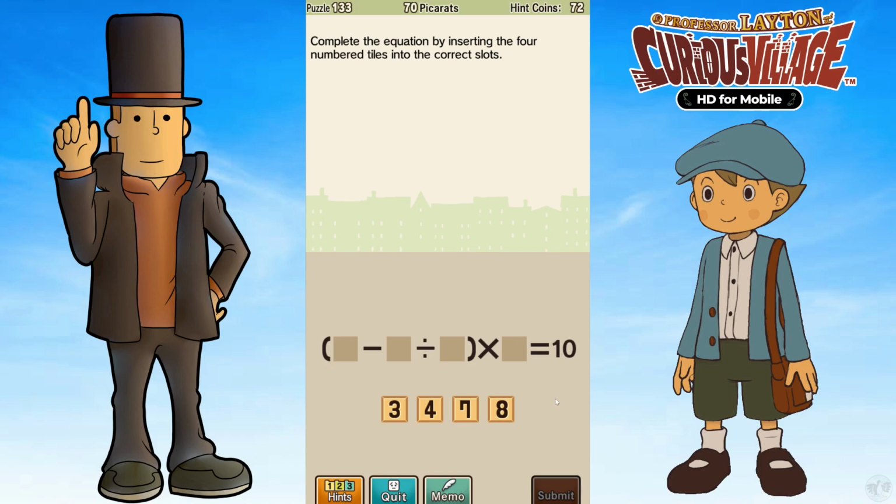So, let's start with the obvious. What number divided by what will not give me a decimal? Well, the only answer is 8 and 4. If I put anything other than 8 and 4 here, I'm gonna get a decimal. So 8 and 4 gives me a 2. 8 and 3 is a decimal. 8 and 7 is a decimal. 4 and 3 is a decimal. 4 and 7, 4 and 8. 7 and 4, 7 and 3. This is the only one that could work because this is the only one that doesn't give me a decimal. So that gives me 2.